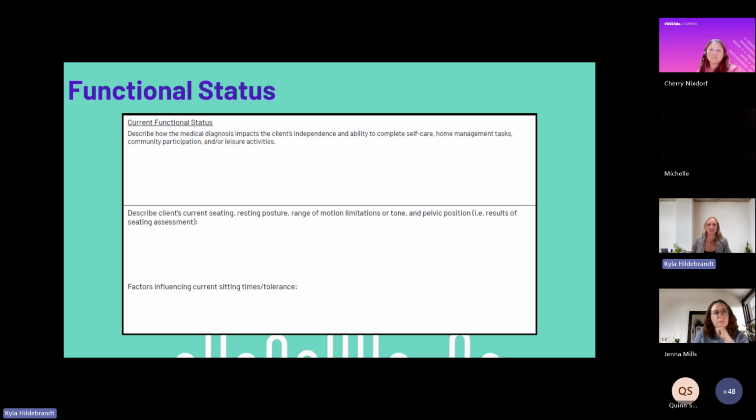We're going to start with the functional status section of the application. Once again, please explain the functional limitations of your client pertaining to mobility. We need the information of why your client requires the wheelchair. For this category of wheelchair, a MAT assessment should be completed, so provide the relevant details from your assessment in this section, and identify any barriers or factors that will influence your client's ability to sit in and functionally use the wheelchair.